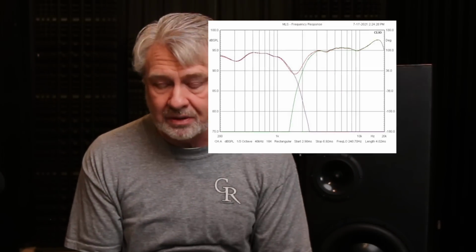Here's a perfect example. This was a Klipsch RP8000F. It's one of the worst measuring speakers I've ever measured in regards to phase. So we're looking at the tweeter's curve and the woofer's curve coming together, and they don't sum. That means they're out of time. And then on the RP6000F, a similar model with smaller woofers, we saw kind of the same thing. I want to say they were about 80 degrees out of phase, so you see them drop, but they still don't sum very well. So it creates quite a hole in the response.